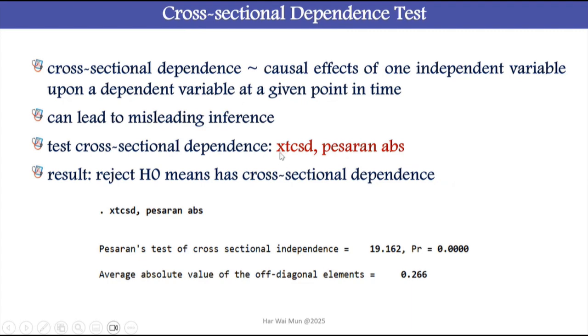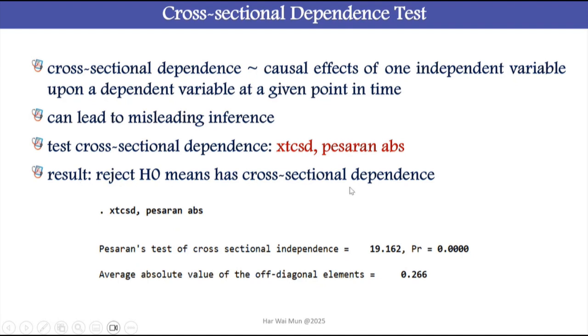So you use another command, xtcsd. If your Stata does not yet have this command, then you have to type ssc install xtcsd. After you install, then only you can run this one. Type the exact wording xtcsd, pesaran abs, enter, then you get the result.